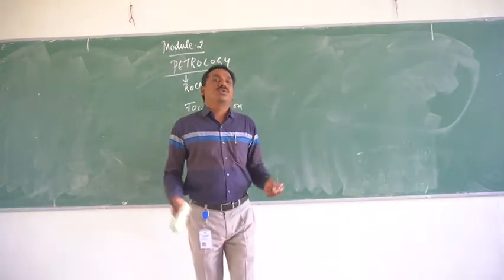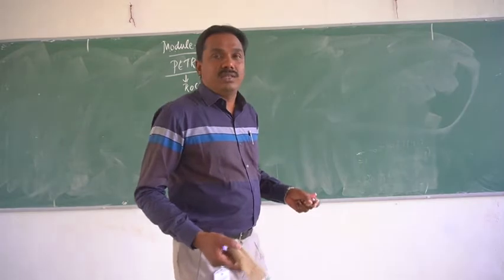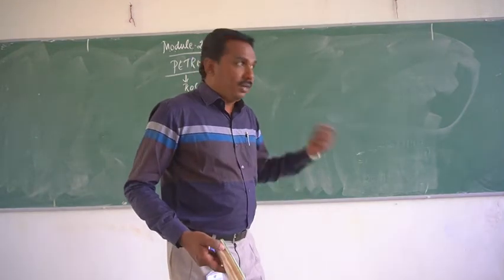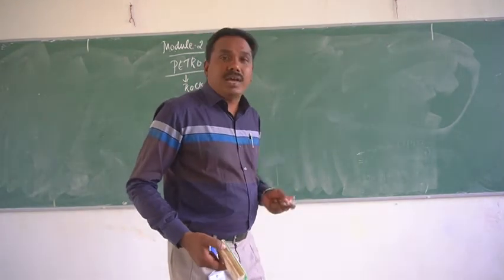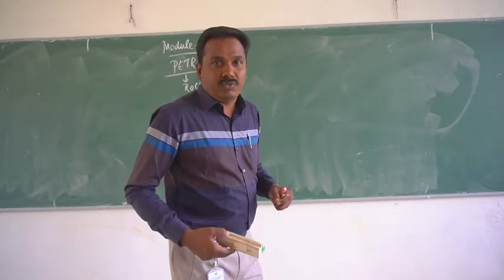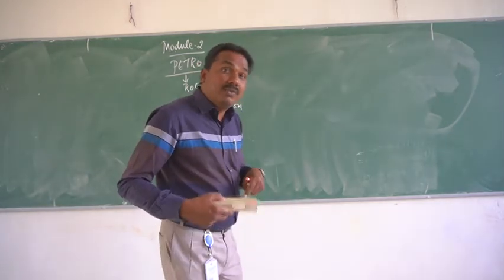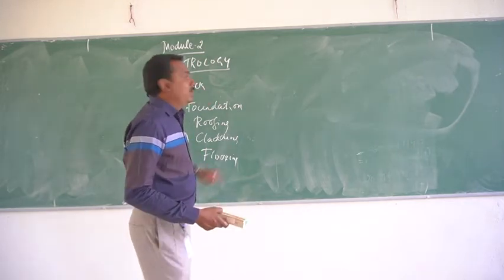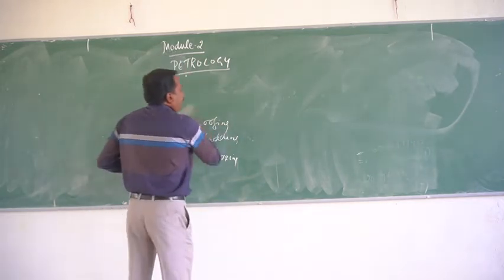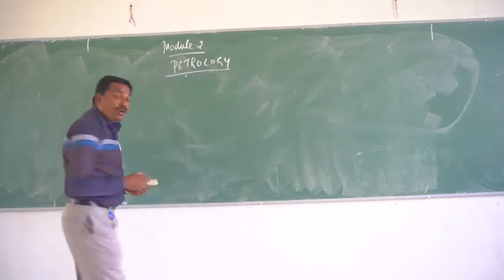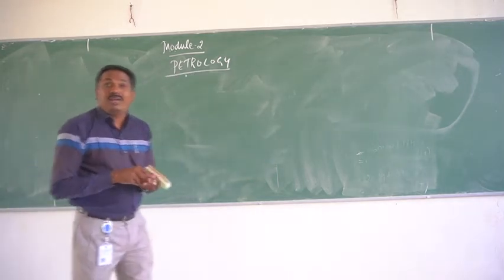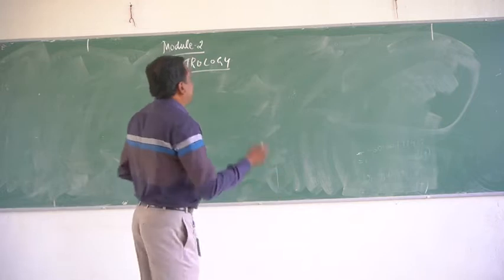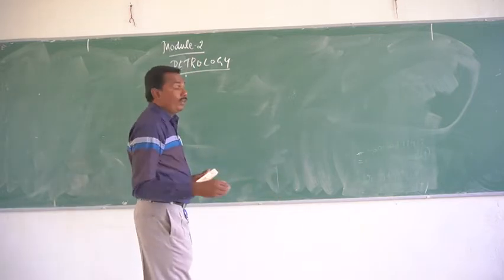When you go to commercial places like a granite showroom, you ask for different types of granite. What is that granite made up of? That is a rock. So in this petrology, in this rock, we all know that it has been divided into 3 categories. The rocks have 3 types.